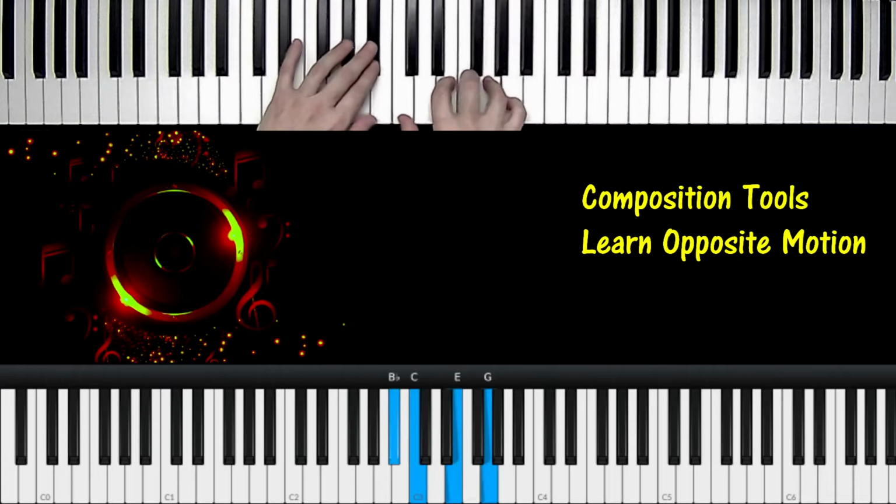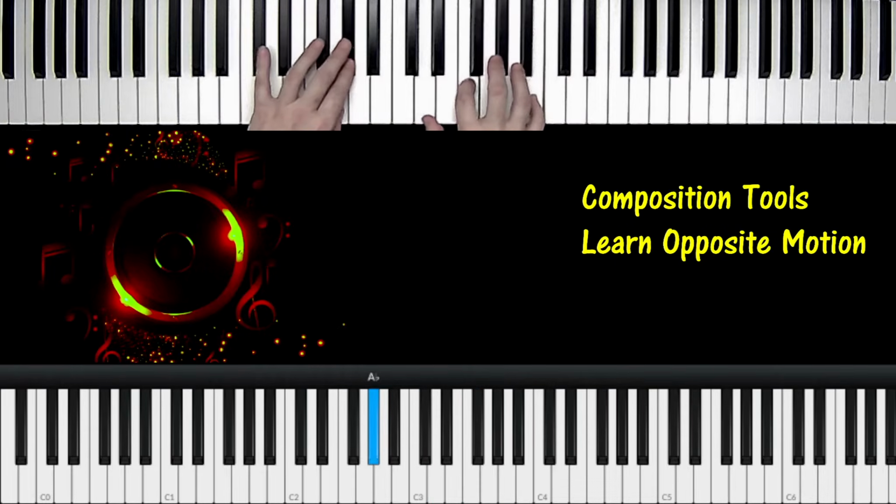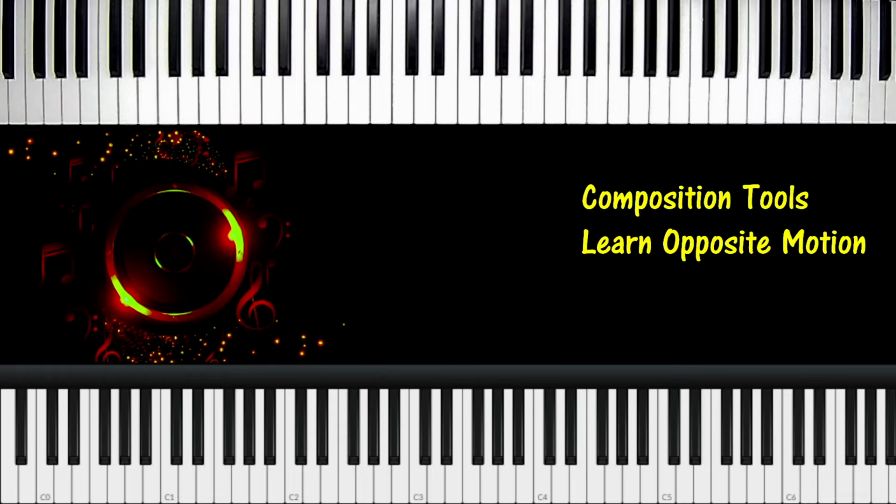So let's switch styles here for a second. You could use opposite motion in other types of composition, say early 1920s music, emulating that. Right here. Sounds totally different from the classical sound, but they're still using the same technique, opposite motion.